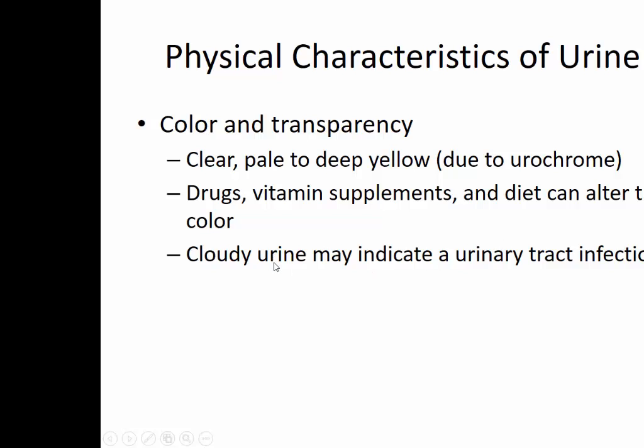And if you have cloudy urine, that's an indication that there's cells present in the urine, because urine should only be filtrated. It should only be water with dissolved solutes. We shouldn't see whole cells or pieces of cells in the urine, or precipitated molecules or compounds should not be present in the urine.